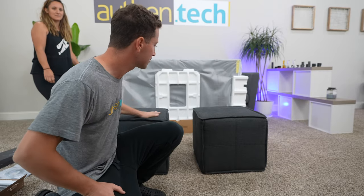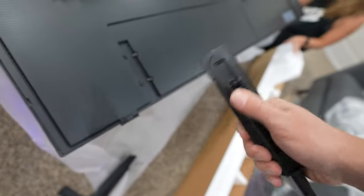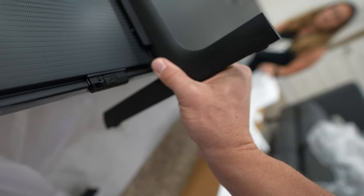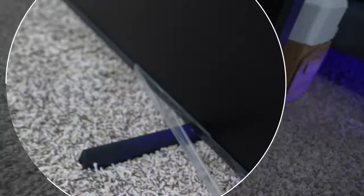They say to put it face down on a padded table. We can click in the legs — there are actually two little heights you can set. You can flip it up if you want it a little bit taller. That matte black display looks so sweet. Estimated yearly cost is only $21. First impressions: super matte, super thin bezels, matte black border and feet — really clean and minimal.